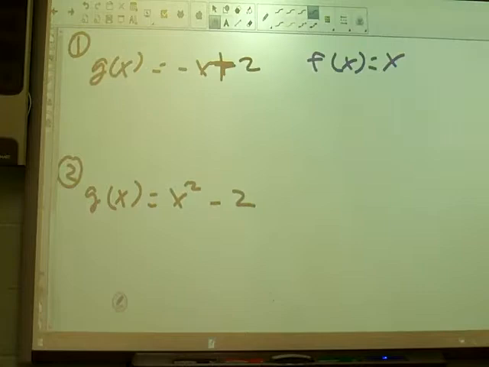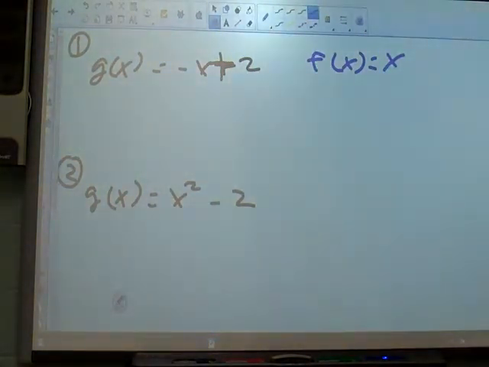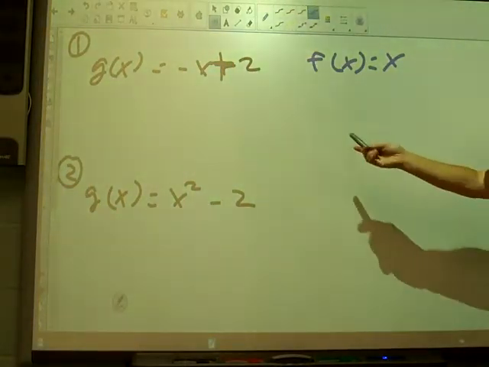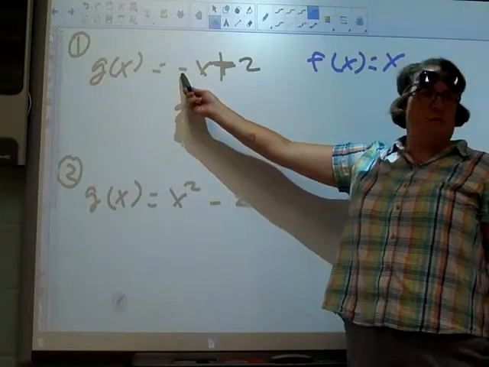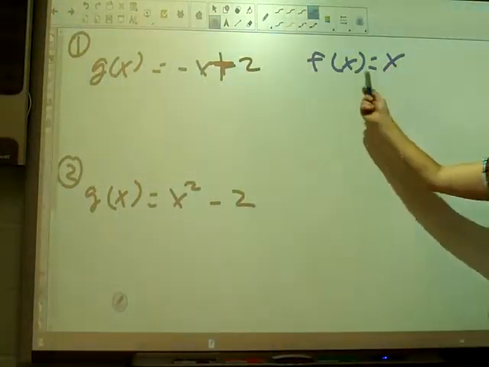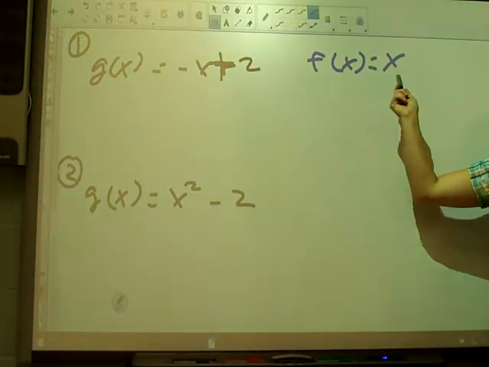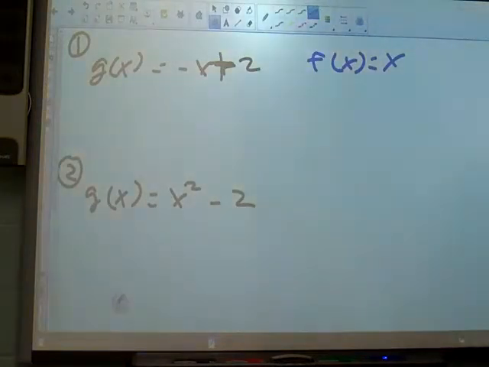I don't do things always like everybody else. What I do when I have to start describing a transformation is I just start comparing equation to equation and seeing what's different. If I read this g of x left to right, the first thing I come to is a negative. I looked over here and there was no negative, so I knew there's a negative out in front.